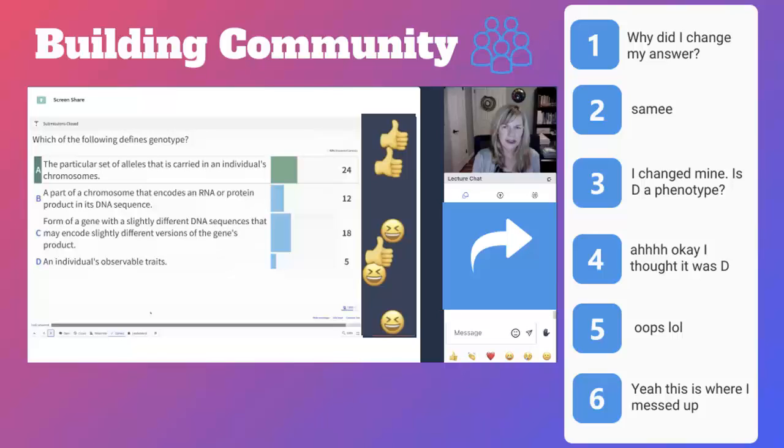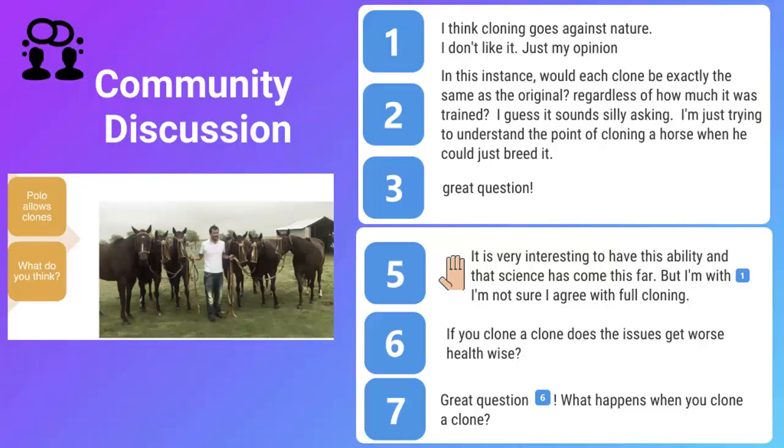Here you see students are struggling with this question because many of them are changing their answer. And what they realize is that they are not alone. And I can see the breakdown of numbers and likely determine where the problem is occurring. As the semester went on, you really see that students are starting to support each other. You see student 3 is supporting student 2, student 5 is agreeing with student 1, and student 7 likes the student 6 question. So a real sense of community is starting to emerge here.